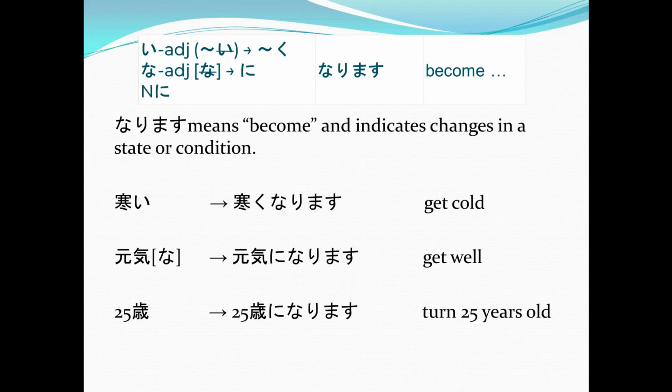Now, how about using it in the noun? So what we have here is nijuugosai. So when you want to say that someone will turn 25 years old, you just add ni to nijuugosai, then narimasu. So it will become nijuugosai ni narimasu, or to turn 25 years old. Another example in using the noun ni narimasu is, what if you want to say that your Japanese is improving? So you could say Nihongo ga jouzu ni narimasu, right? Jouzu ni narimasu, or to improve. Wakarimashita minasan? Wakatta ne?